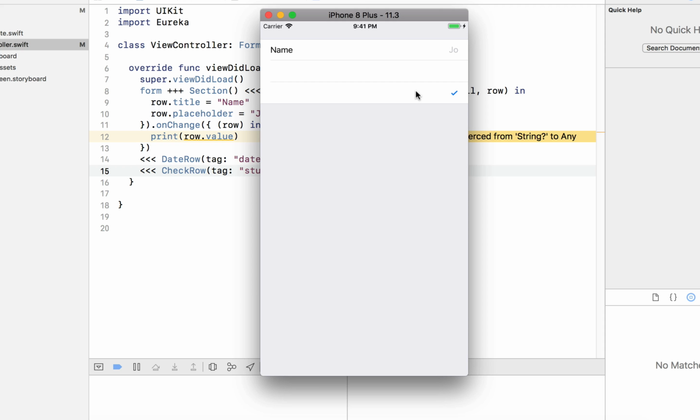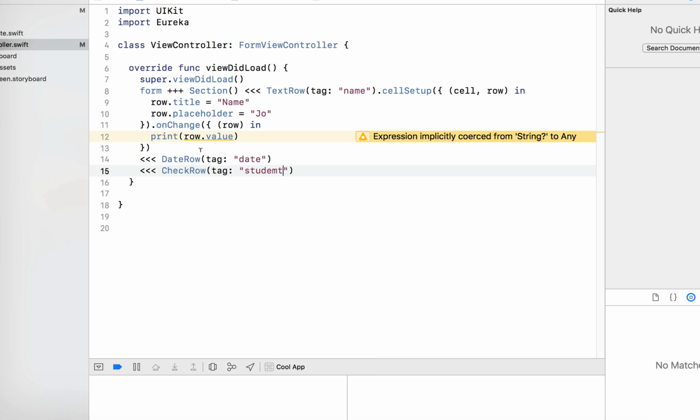What we need to do is download the stuff, include both our projects in a workspace, import the framework, and then import the framework into the files. So that was a simple example there. Hope you enjoyed this video. It wasn't very detailed, but my point was to try and do this as concisely as possible. One of the key things I want you to take away is that this weird custom operators syntax is just a different way of saying add to an array.